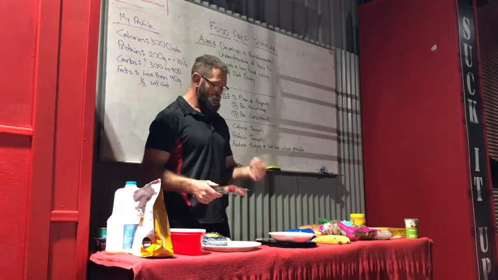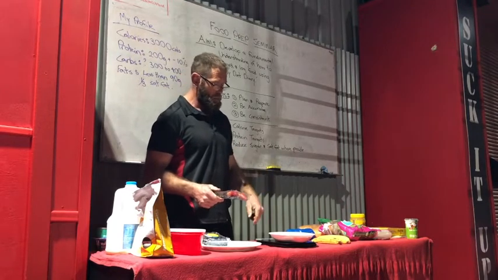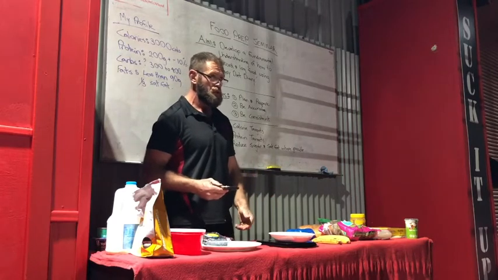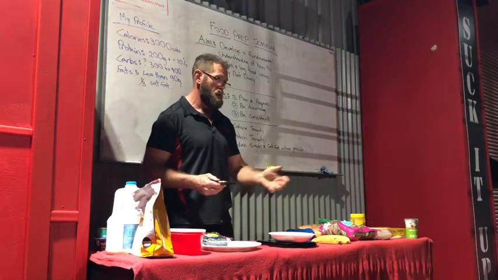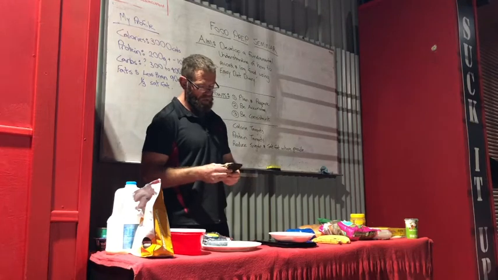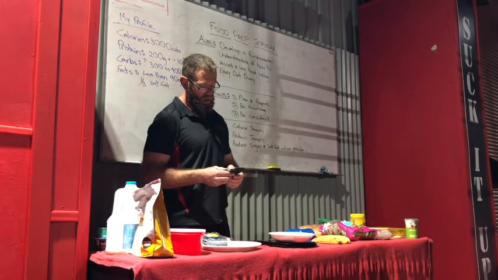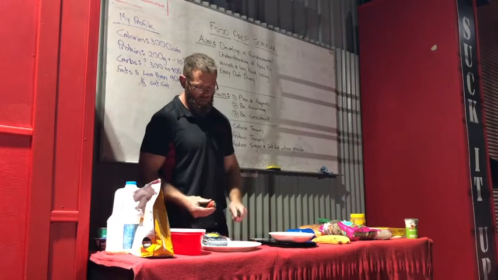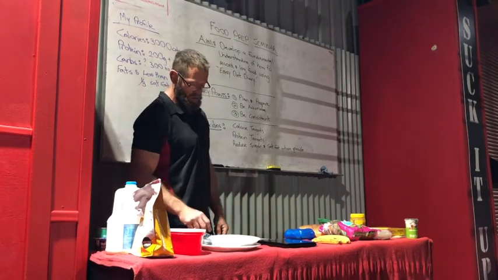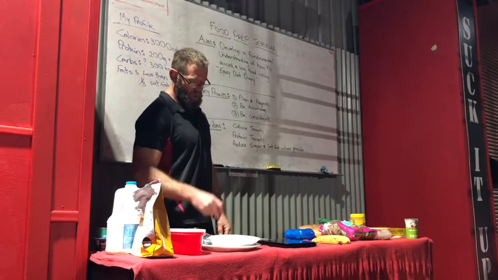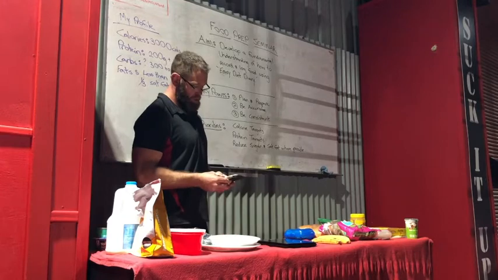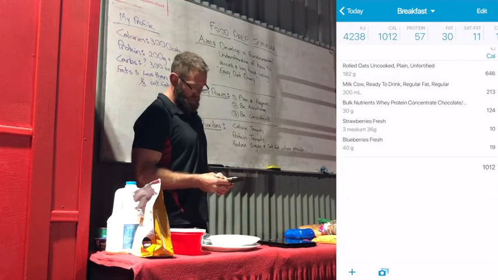So realistically, I cut 3 strawberries up. You can estimate them. So if you enter strawberries in here, I still weigh them generally just because it's easy. I zero, I throw it on and it tells me. So I can accurately do that. If I type in strawberries into my app here, what I'm going to end up with is fresh. Take an estimation. If I was to cut the end off this, that's 26 grams of strawberry right there. So let's multiply that by 3. Let's call it 70 grams here. You're like 10 calories. Blueberries, same thing, fresh blueberries. Let's call it another 50 grams of those.